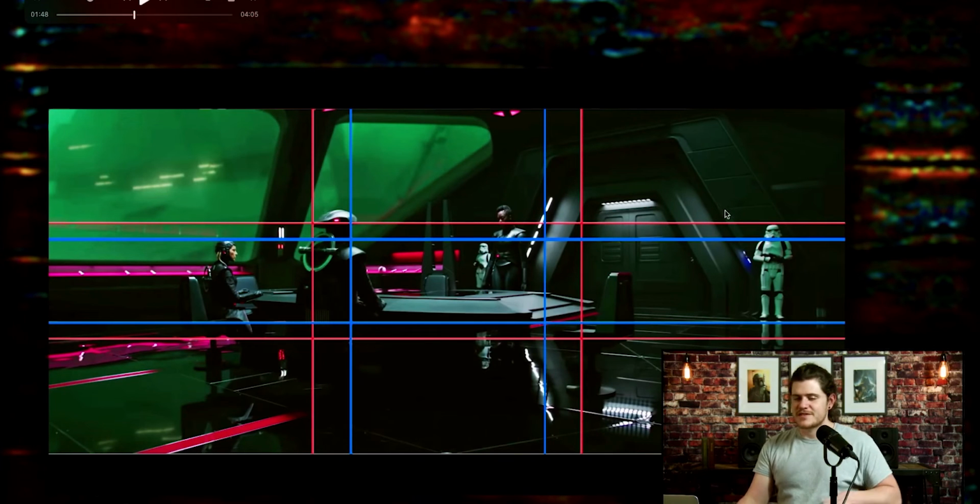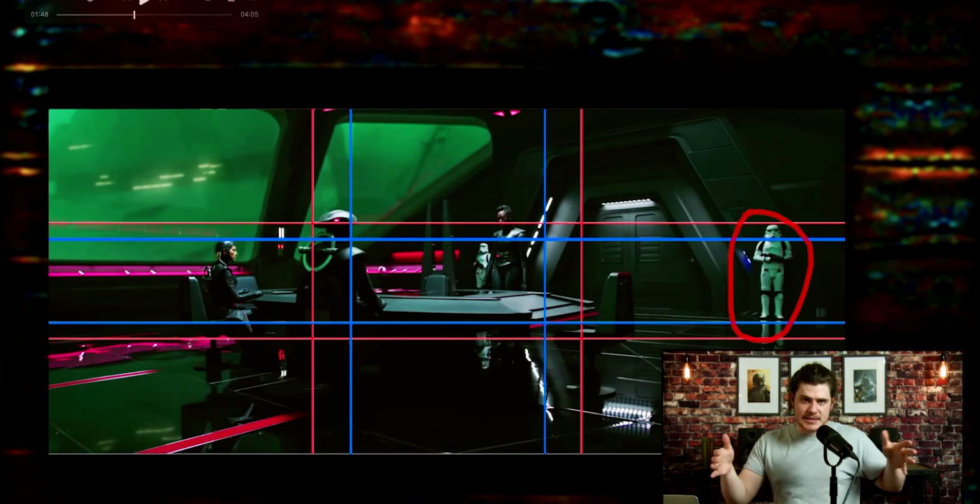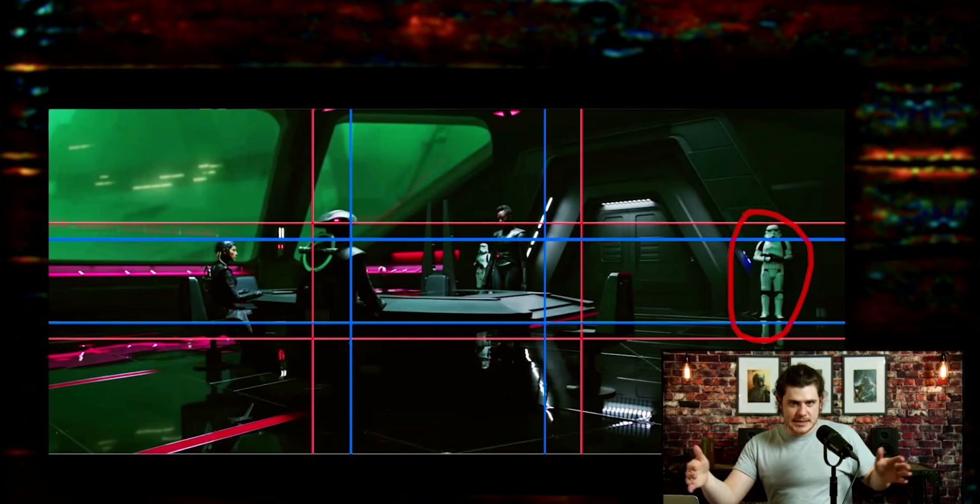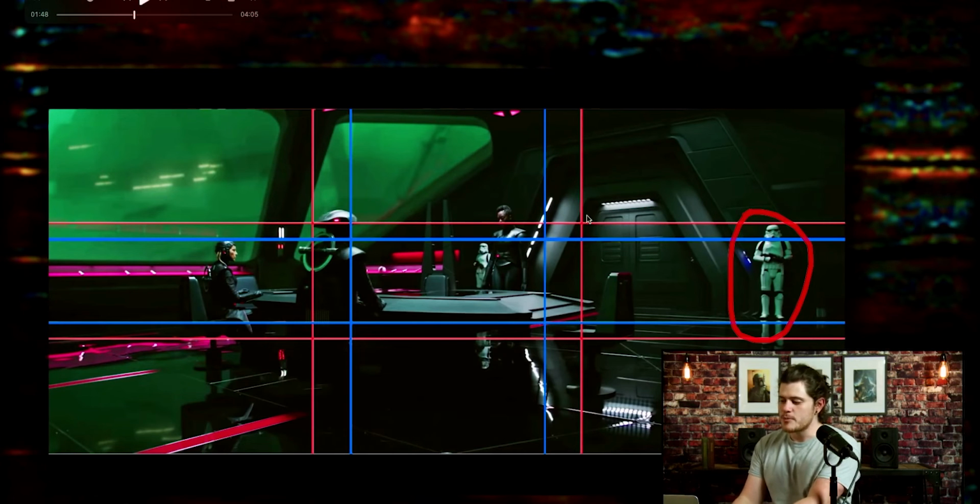And then this one was difficult for me as well, but I'm going to pull my attention to this character over here. Now, this is a shot that pans and dollies at the same time, so it changes, but it's really quick. What I'm more interested in is the blocking. If you see right here on the third, top of the head, and pretty close to the bottom of the feet, a little bit higher than the bottom of the feet, I'm going to give this one to the third because I like the way they chose to block it.